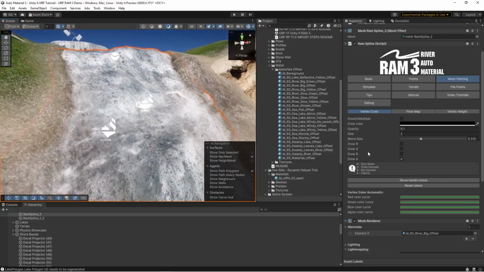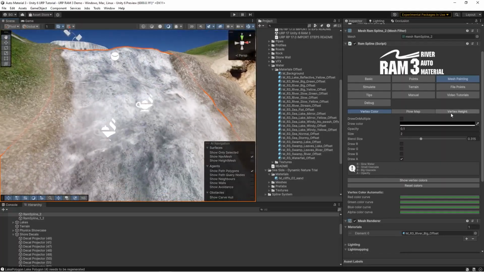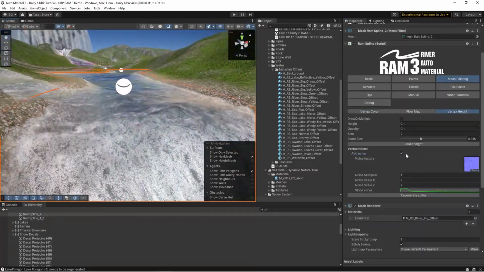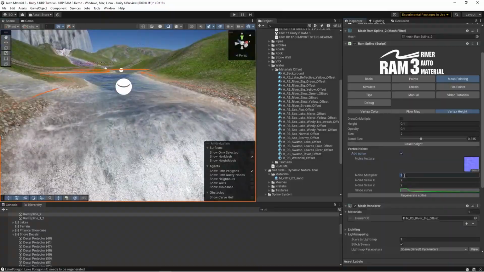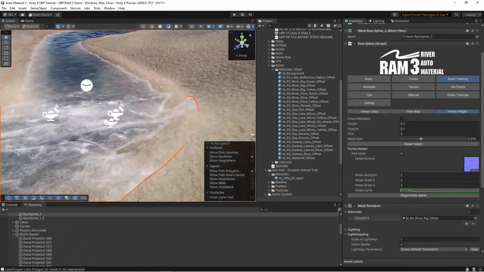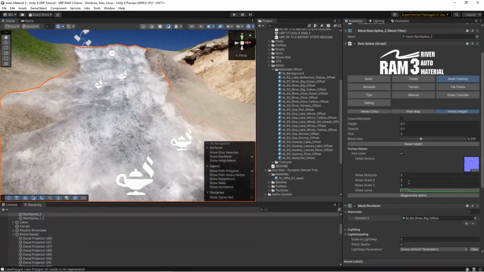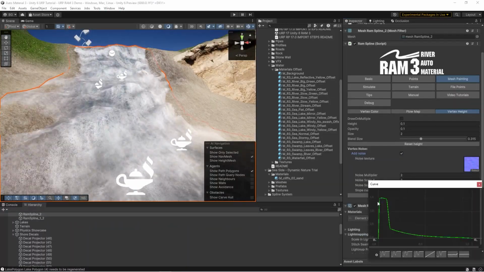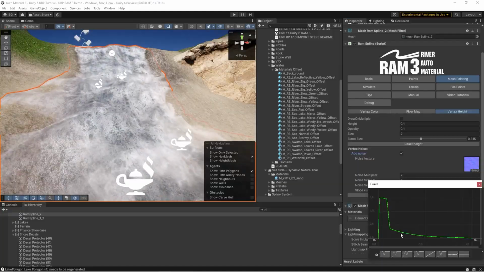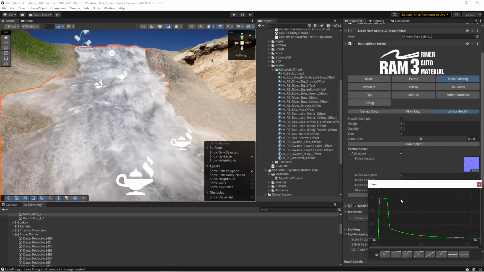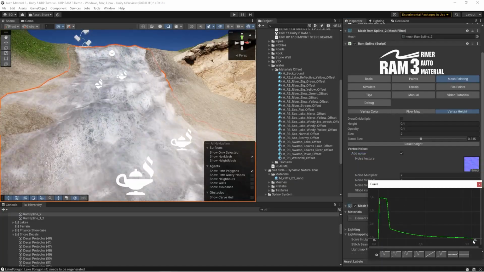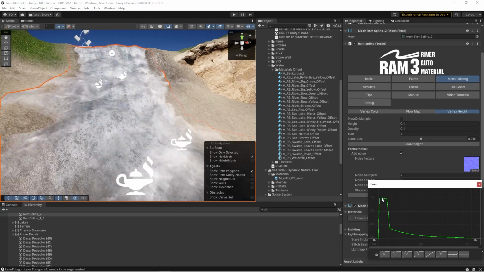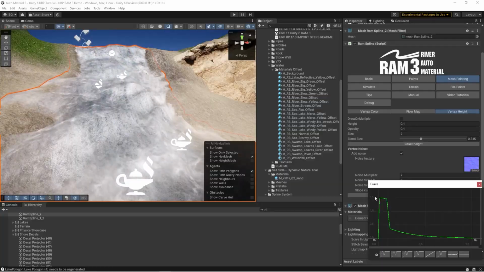For example, first of all, you could add noise to your river, and this noise is basically by slope. You have a curve of the slope and how much noise you place on the river. So on a flat river we put a low amount of noise, while on a big slope we have big noise.